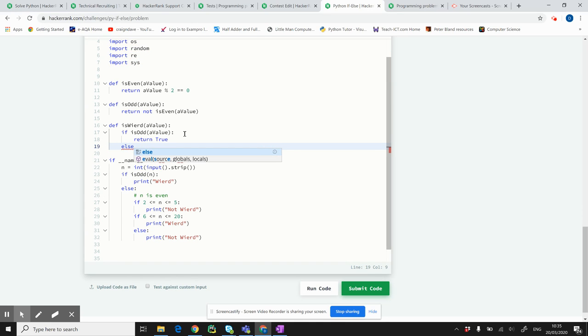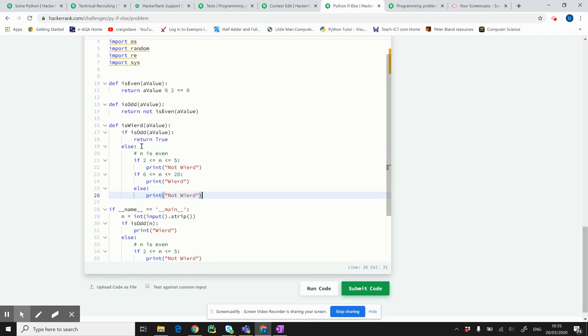Else, basically copy this stuff here. If, and it's not n this time, it's a value. Where we wanted to print Not Weird, we want to return false. Weird, and here we want to return true. And here we want to return false.